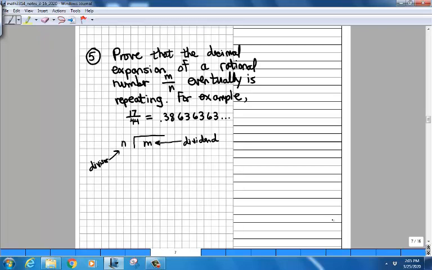Now, how does this long division process work? There are plenty of algorithms for long division, but the usual one taught in grade school in the United States looks something like this. By some process, you take the divisor and divide it into the dividend, and that generates a digit in your quotient, just one digit. Then you multiply that digit by the divisor, and you subtract that from your dividend, and you end up with a remainder.